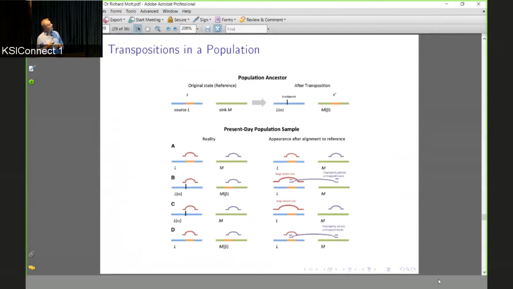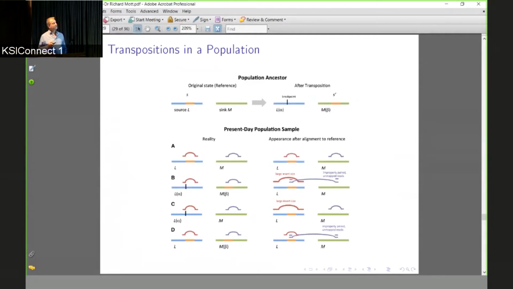Let's suppose there's some ancestral individual, and I'm showing two chromosomal regions. One is going to be called the source, the other the sink. Imagine that in this individual, this segment was transposed over to here. So this is what it looks like after the transposition has occurred.